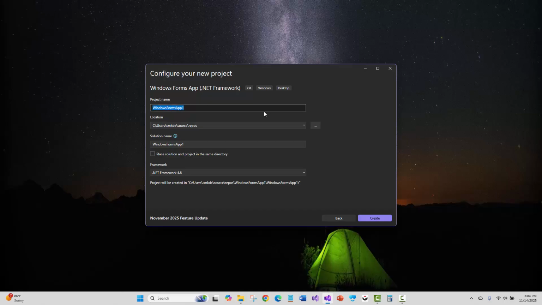So then you can give a name for your application. So I'll just say Beam Creator. And then you can choose wherever you want to store that repository. And then I tend to place the solution and the project in the same directory so it doesn't make additional folders. But you can place this and browse this into your documents or wherever you want to store your code. And then I'll just go ahead and press the Create button, and it should create a brand new Windows Forms application using the .NET 4.8 framework.